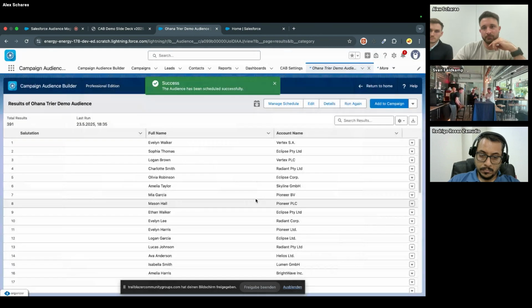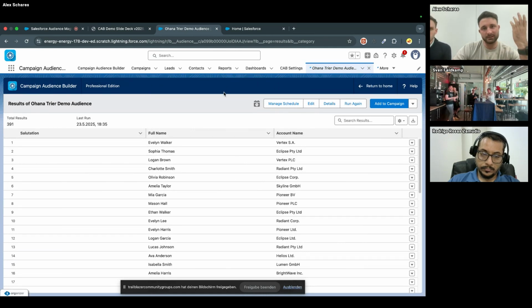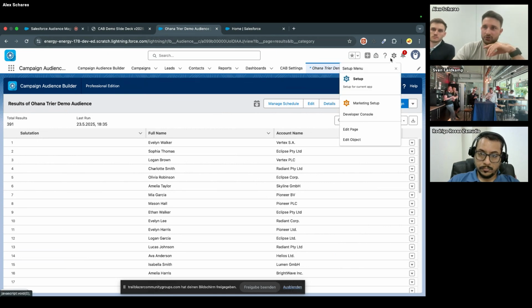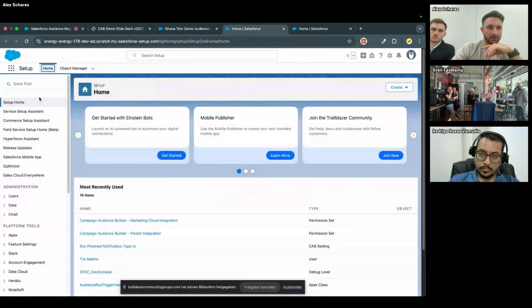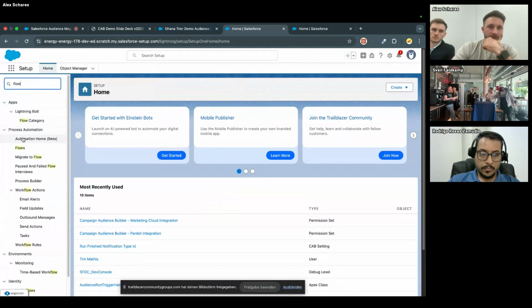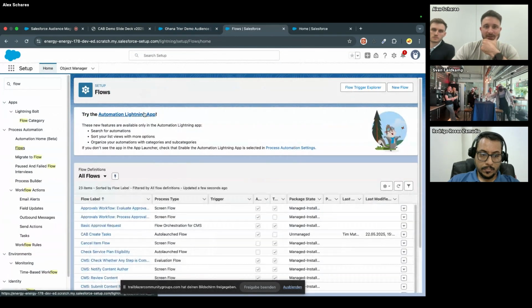So I click schedule. Now my schedule is set and it will be updated frequently as I defined in my schedule. And that's basically all you need. No more touching. It will run for you daily. And yeah, as I teased for you, Flow and Apex integration, we can have a look. Let's quickly jump into the tool. Let's have a look at a flow we've built to see how simple it is to set this up.